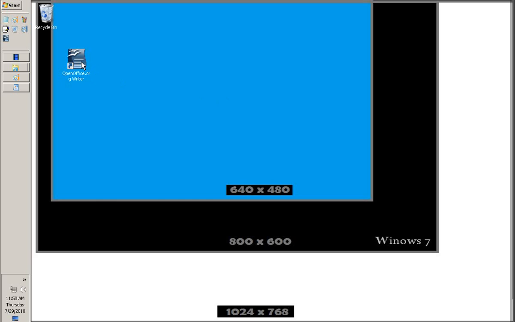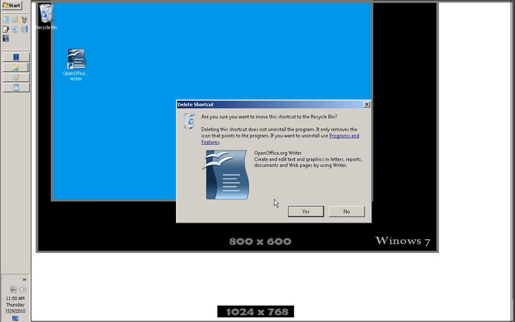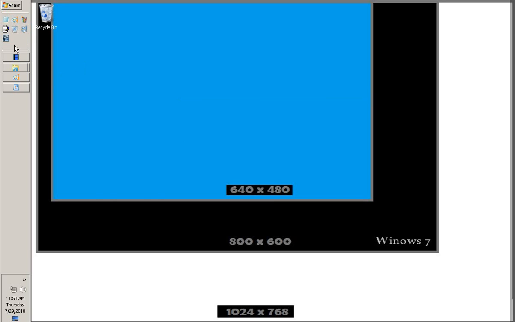Okay, dragging and dropping is a cool feature. It's been around since Windows 95. Get used to using it. It's a cool function. It's a cool feature. Been around for a while, and it makes your desktop a lot cleaner. Okay, I can clean up my desktop, keep all my quick launches right here where I can get at them, and it saves desktop space first and foremost.